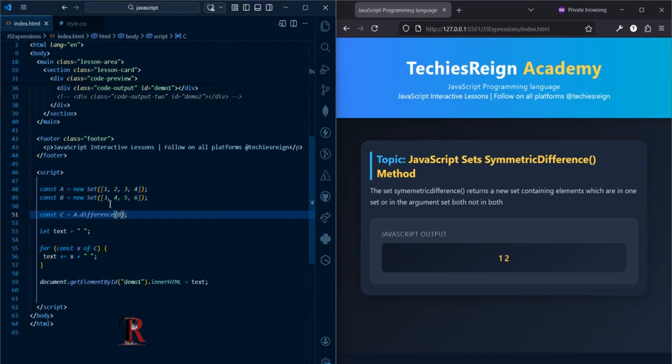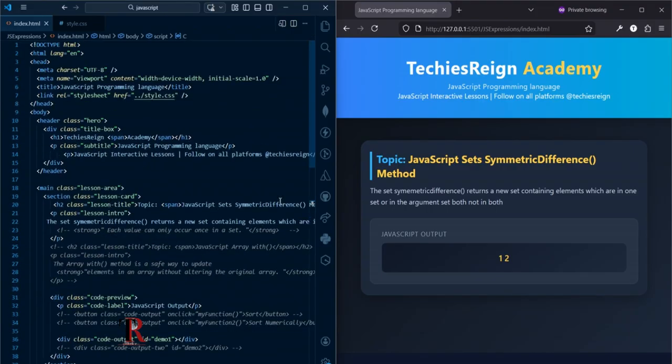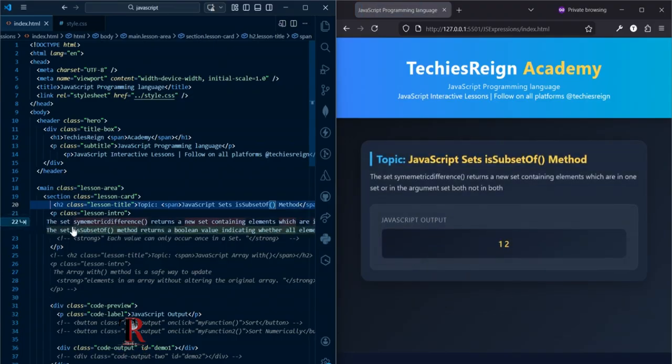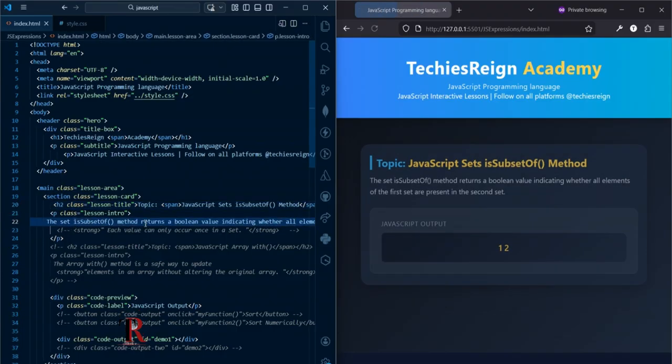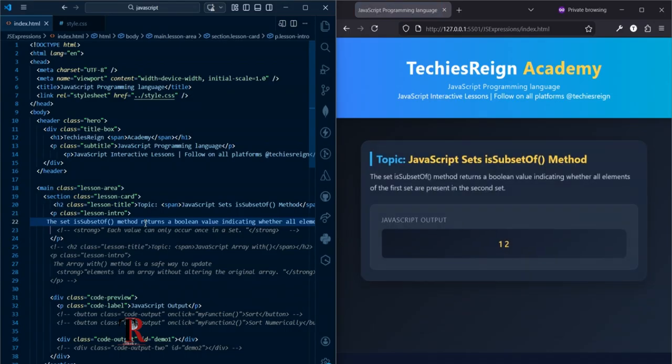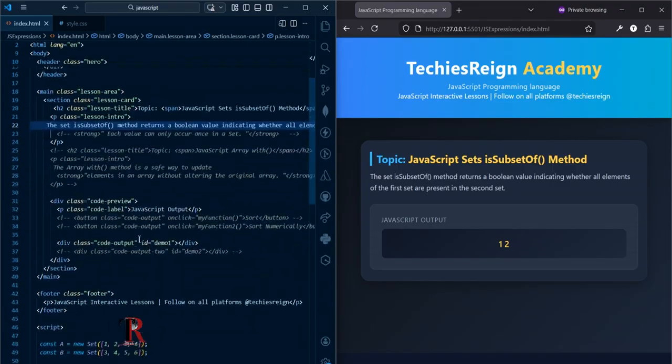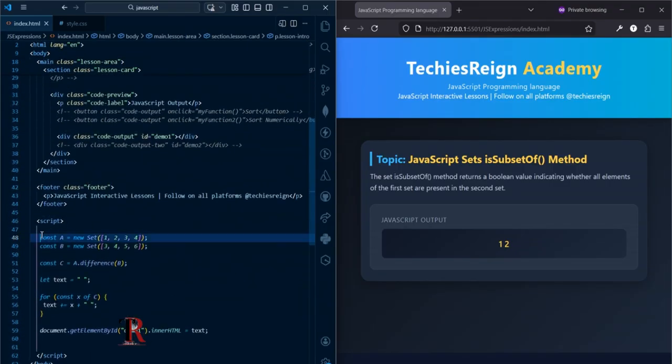So here I have the first one, and it is called the isSubsetOf method. The isSubsetOf method returns a Boolean value, which means either true or false, indicating whether all elements of the first set are present in the second set. So an example will be this.